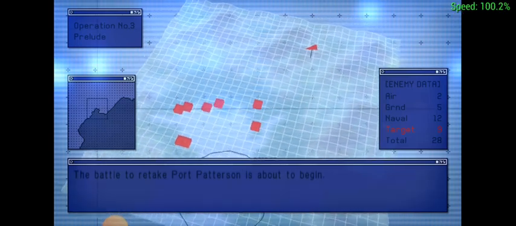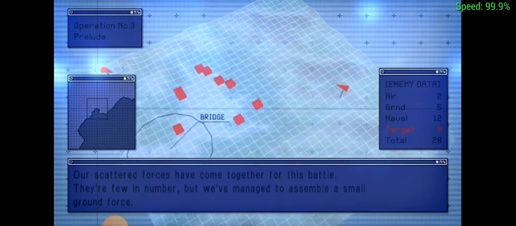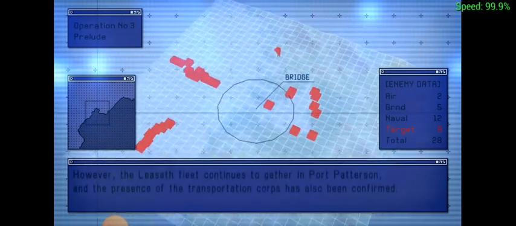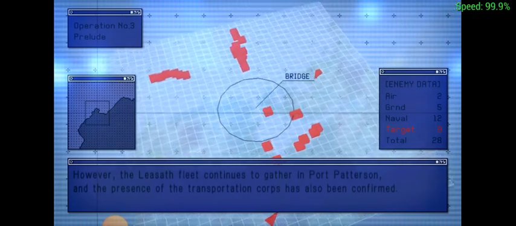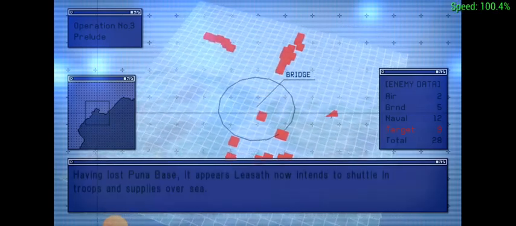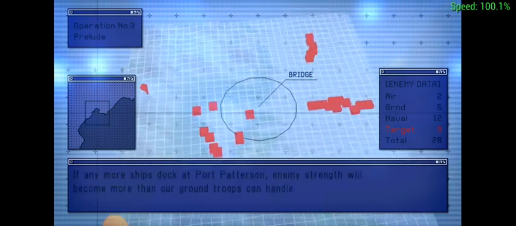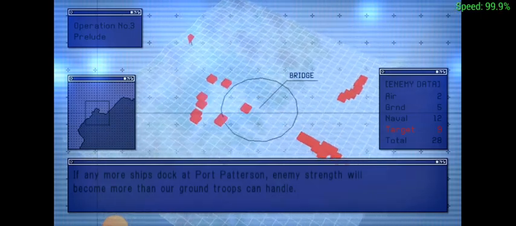The battle to retake Port Paterson is about to begin. Our scattered forces have come together for this battle. They're few in number, but we've managed to assemble a small ground force. However, the Lasath fleet continues to gather in Port Paterson, and the presence of the Transportation Corps has also been confirmed. Having lost Puna Base, it appears Lasath now intends to shuttle in troops and supplies overseas. If any more ships dock at Port Paterson, enemy strength will become more than our ground troops can handle.